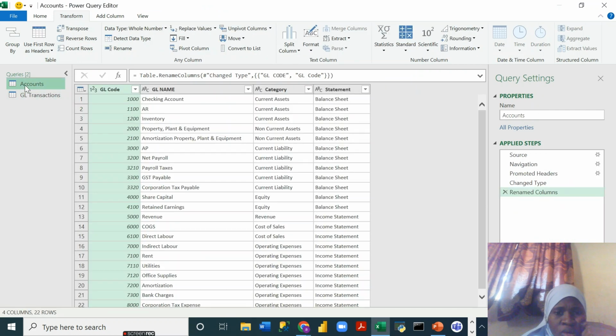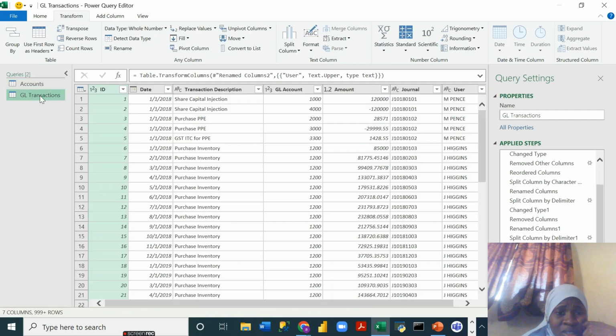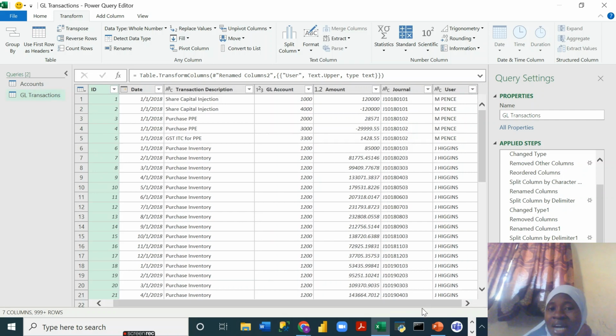Here, this one. What about this one? Yeah, and that is fact table.